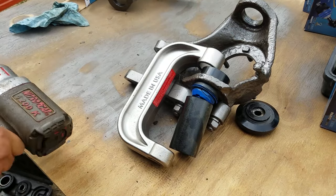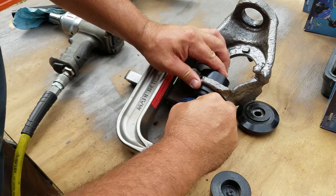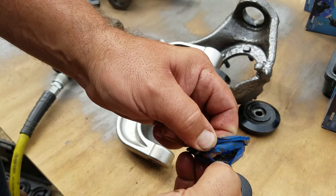Alright. That took a little bit of fumbling, and I ruined it. Ah, I ruined that boot. Shoot. Yeah, I ruined the boot.